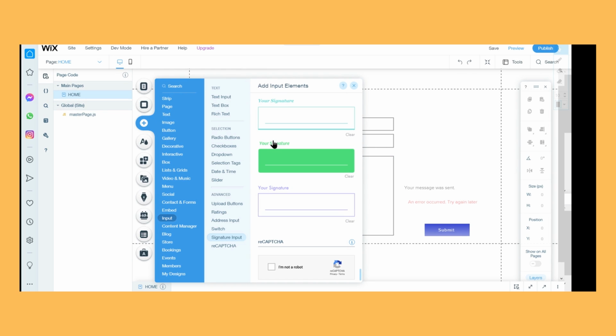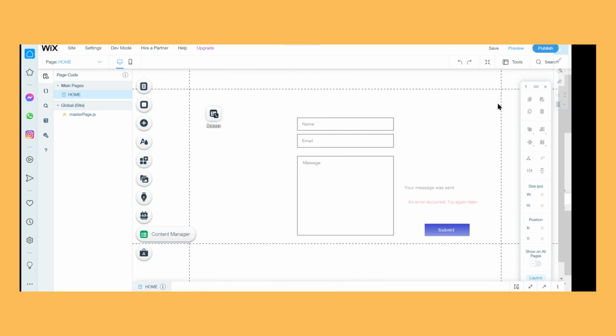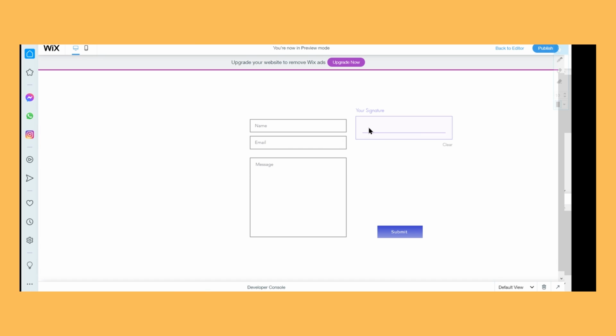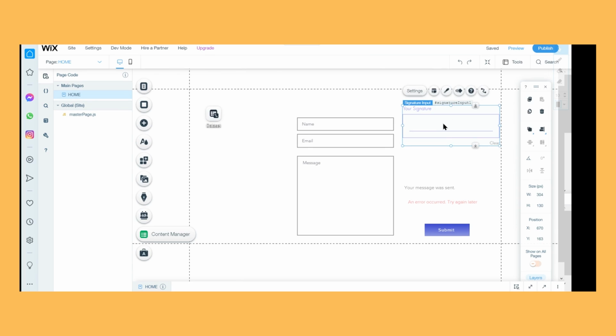Now another one that you can add is a signature input. And then there's your signature. I'm just gonna put hello. Oh, that doesn't look very good. We have that there. You can also clear it up. I'm gonna clear it up, it doesn't look very good. Let's try it again. That looks better. Hello. Well, let's just clear it up again because it doesn't look good at all. Done.